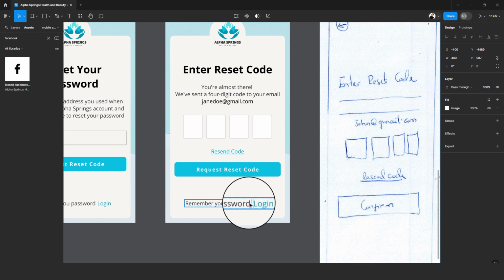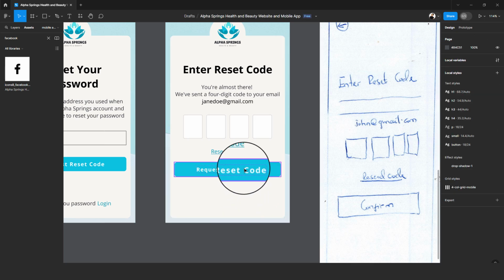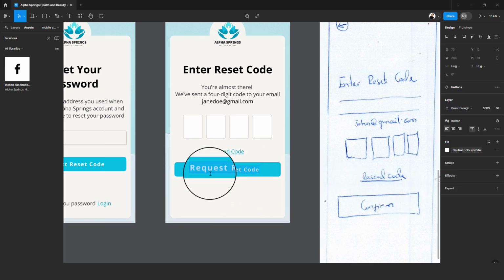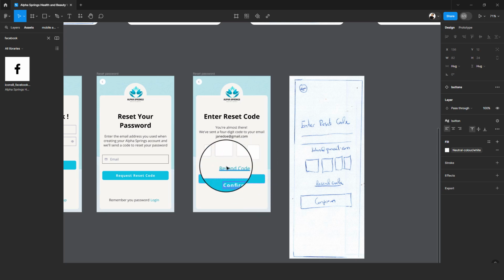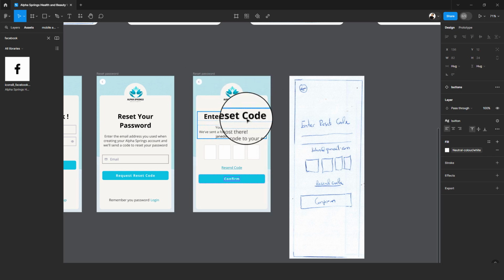Now, the last thing we're going to do is to take this out, and we're going to rename this label to confirm. Great. So I think I'm okay with everything on the screen. Let's see what we have left out. The back button is still there. Our frame is still maintained. The title, the description, and every other thing is fine. So I think we are good to go. Only thing we need to adjust now is the spacing.